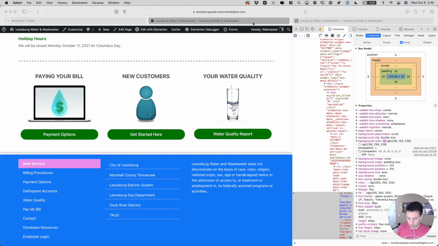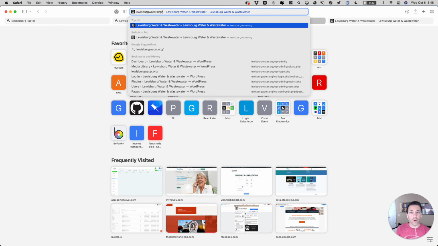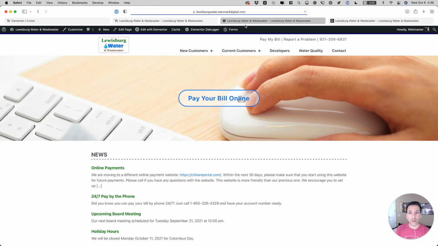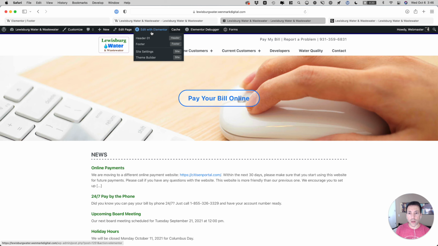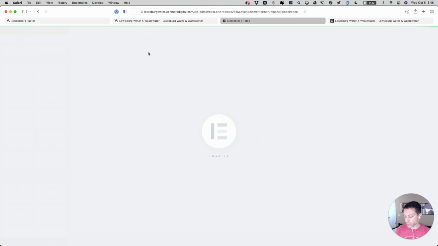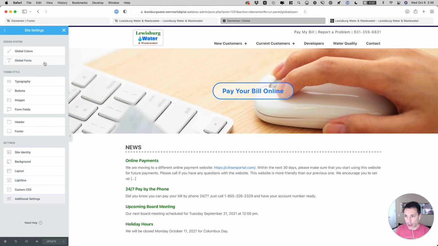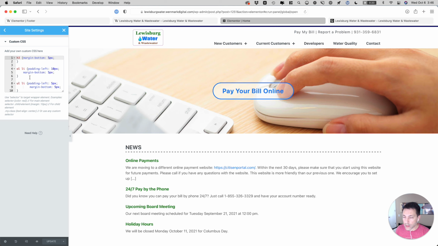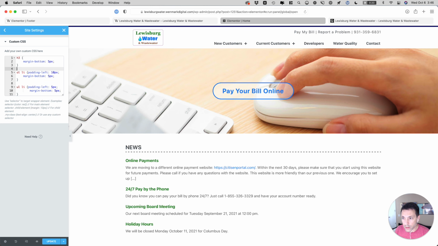I'm going to go in here and open another tab real quick. Open a new tab, and we're going to go to our site. Now we're going to check site settings, and let's see what we've got on here. Did we do any custom CSS here? All right, so I see you're setting some H3s, and let's standardize this too, by the way. Let's do this so it's easier to read. There we go.